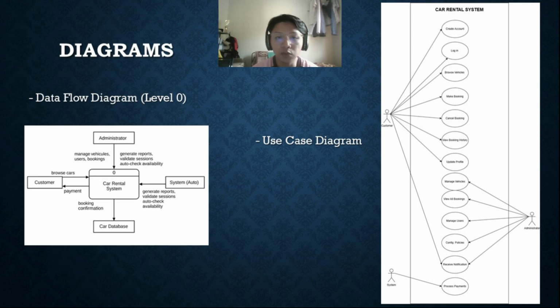Now, let's move to the use case diagram, which outlines the specific actions users can perform. We have 2 main actors, the customer and the administrator, along with the system itself. For the customer, the use cases include creating an account, logging in, browsing vehicles, making or cancelling bookings, viewing booking history, updating their profile, and managing vehicles.